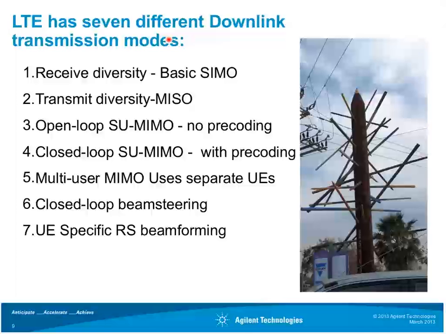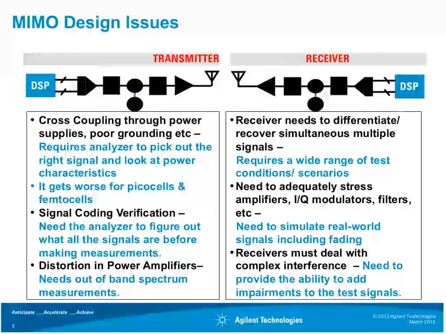And then in transmission mode 7, the base station transmits a pre-coded reference signal. The reference signal is the training signal that's used in the pre-coding. In this case, the UE gets its own reference signal, versus normally the reference signal is transmitted to all of the UEs in the network. So a code book isn't used, because real-time channel information is being transmitted specifically through the specific reference signal.